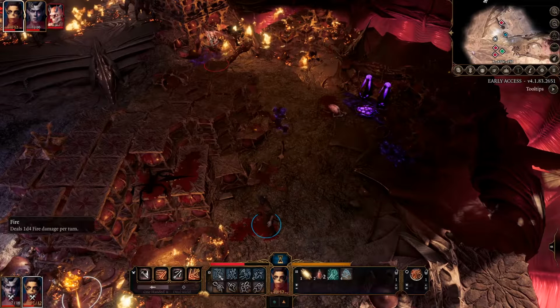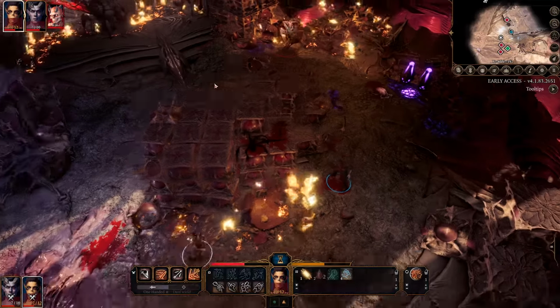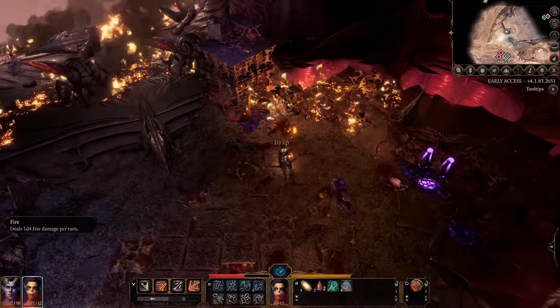Hey, you know, that's cool and all. Ah, man. Can I jump up here? Can I jump all the way over here? Woo! What's up, boy? Suck my fire sword.